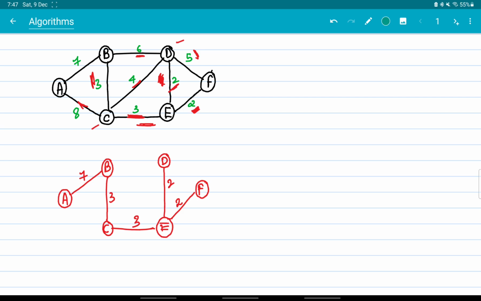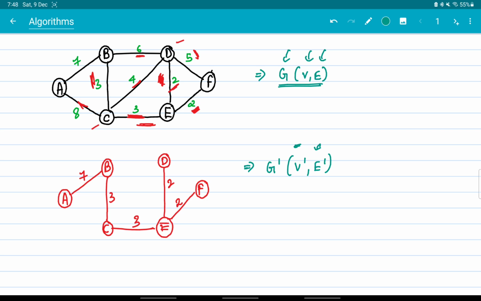Now there are certain properties which you can check to verify whether your minimum spanning tree is correct or not. Let me represent my graph as G(V, E). I hope you understand the graph notations. Here G stands for graph, V stands for vertices, E stands for edges, right? So this is how I'm representing my main graph. And for my minimum spanning tree, I'll write it as G' (V', E'). That is, this V' here is the vertices of the minimum spanning tree and E' here is the edges of the minimum spanning tree.